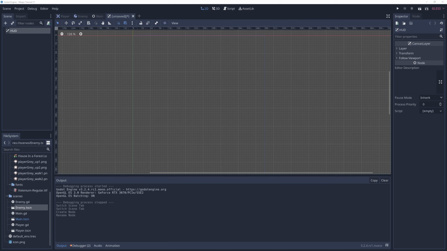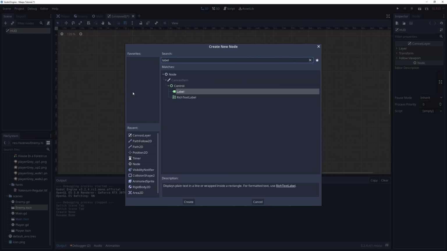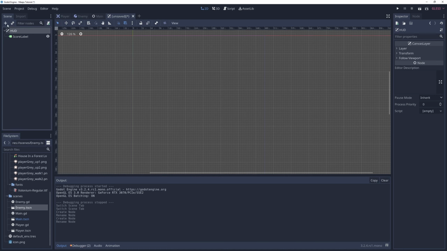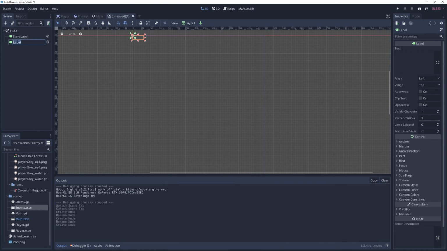So we're going to create the following children. We are going to add child. We need a label. First things first, and we're going to call that one score label, just like that. Select your HUD again, and one more label. That one is going to be message.